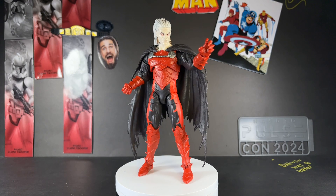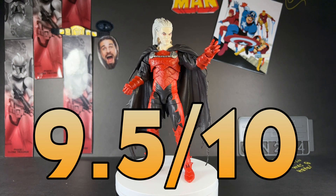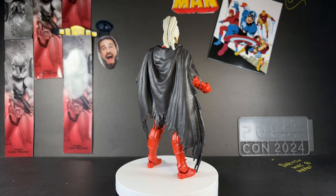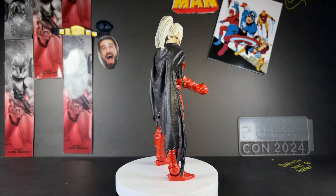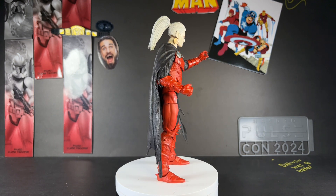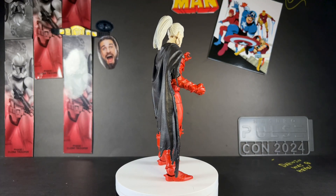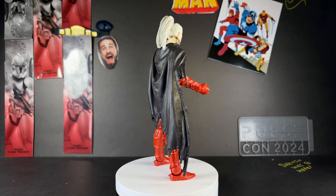Time for my final rating and overall thoughts. I'm giving Dracula a nine and a half out of ten. It is a superbly well-done figure — one I absolutely love. The articulation is incredibly smooth, it feels like a dream to move around, and those head sculpts are to die for — get it, because he's undead. The sculpt of everything, from the armor to the head sculpts to the hands and accessories, looks fantastic. The one thing holding it back is the mismatching alternate hands — Hasbro, why can't we get matching pairs anymore? That's the only reason it's not a ten. Definitely my favorite of the wave so far.